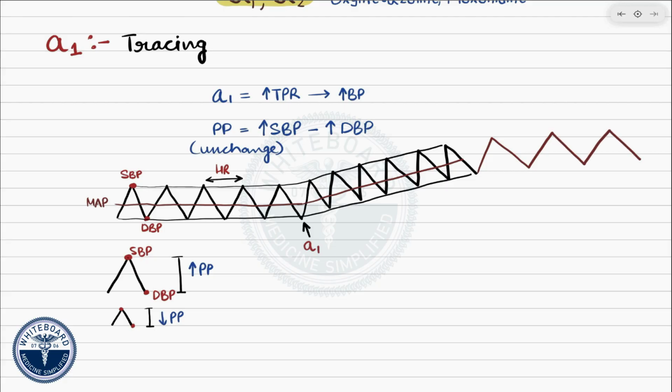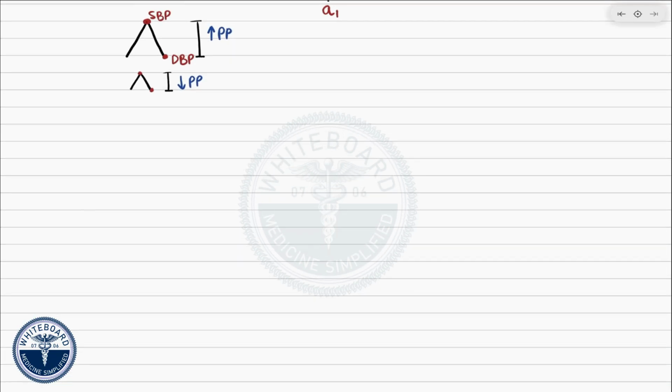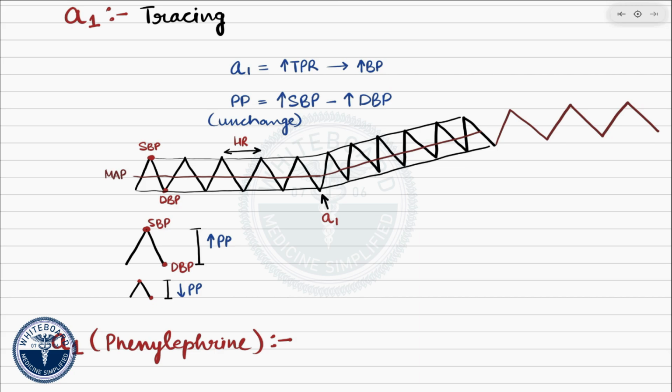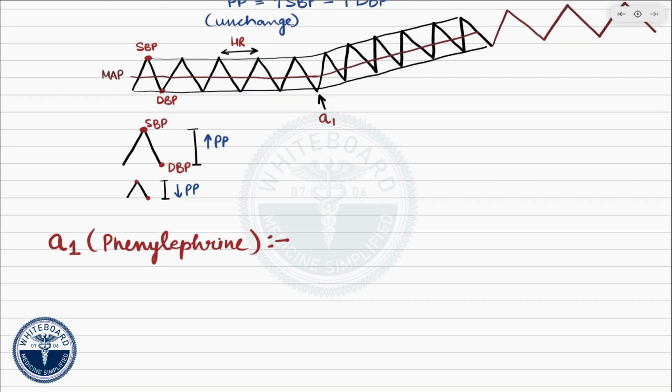Now that we understand the physiological effects of alpha-1 receptor activation, let's discuss the selective alpha-1 agonist, phenylephrine, which sounds similar to epinephrine or norepinephrine. As we've just learned, phenylephrine stimulates alpha-1 receptors on vascular smooth muscle, producing vasoconstriction. This increases total peripheral resistance and consequently raises blood pressure. So at first glance, we might think that phenylephrine should be an ideal drug for treating hypotension. However, it's not that simple.